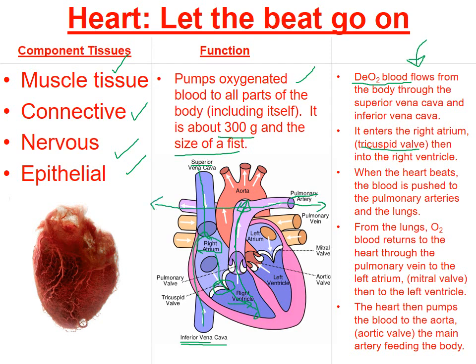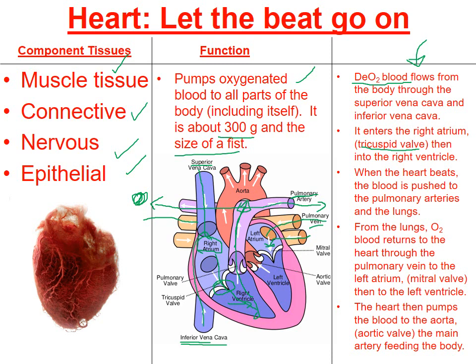Once the blood goes towards the lung, it becomes oxygenated, and then it has to return to the heart. To return to the heart, it's going to use the pulmonary vein, because veins carry blood to the heart. So blood from the lungs comes through those veins behind the heart. You can't see it here because it's behind the heart, but they enter, instead of the right atrium this time, the left atrium. The right atrium took the deoxygenated blood from the body. The left atrium is taking the oxygenated blood that came from the lungs.